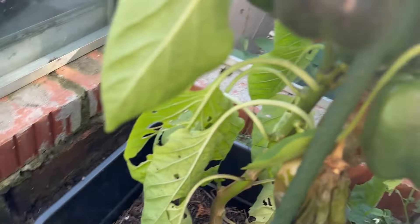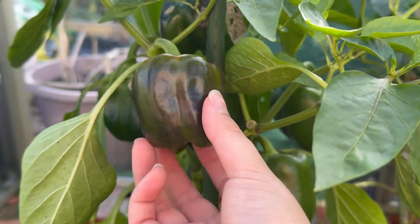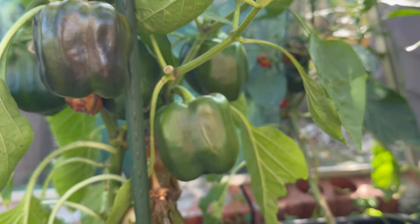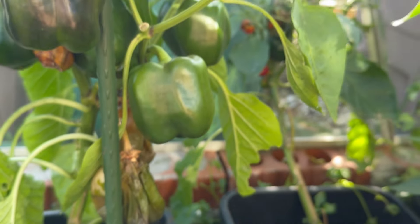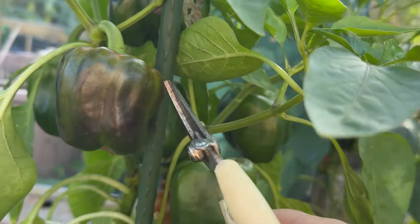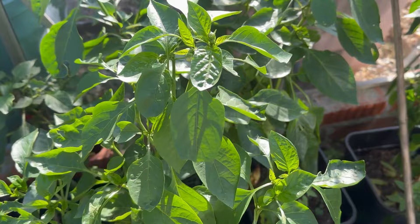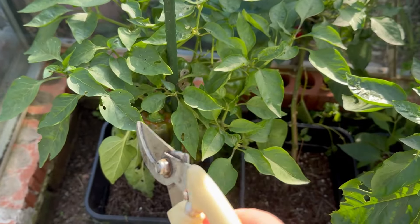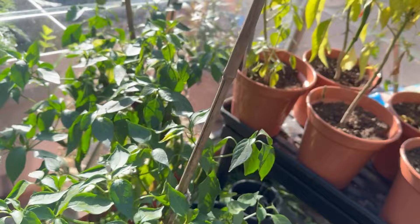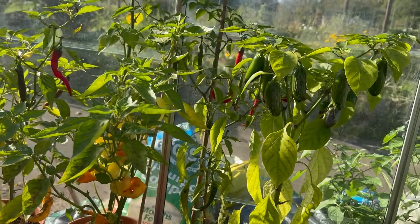This one seems to be turning, but it does have a hole in it. That looks terrible — this is such a shame. Next year I think I'm going to be very protective of my peppers because I feel like I can definitely grow them if I protect them. It's weird how the slugs have gone for the two sweet peppers but not the paprikas — they obviously don't like paprikas. Right, I've got quite a few peppers to harvest — very surprised.